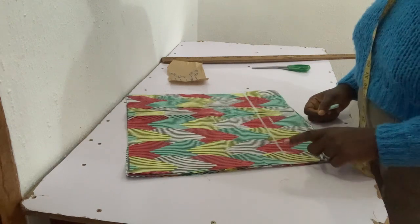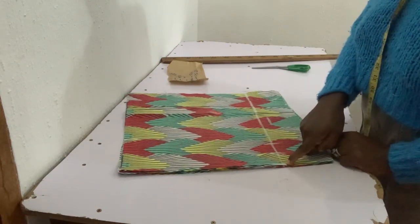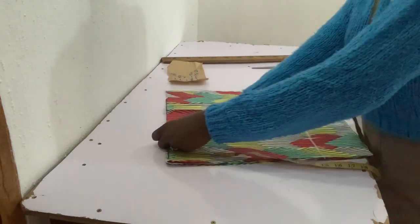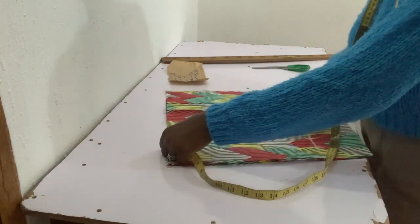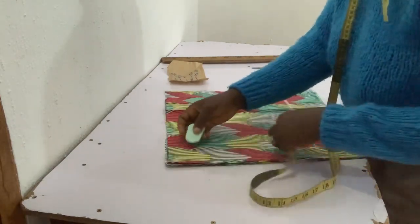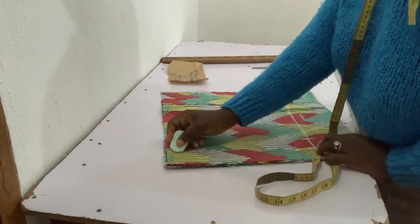So after then, I'll go back to where I measured the waist. I said the waist is 33, but because it is an elastic band on the waist, I'm going to use 39. I'm not going to use the 33 because if I use 33, it will not pass when the person is wearing it since there is no zip. So I'm just going to mark 39 divided by 4, do you guys understand?